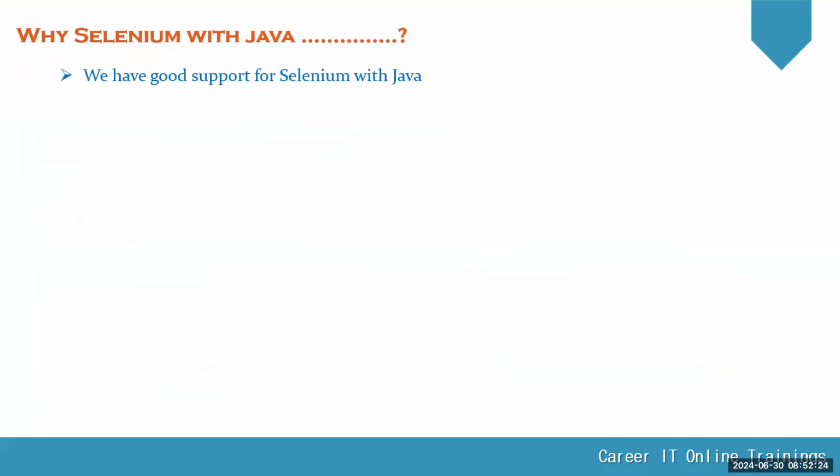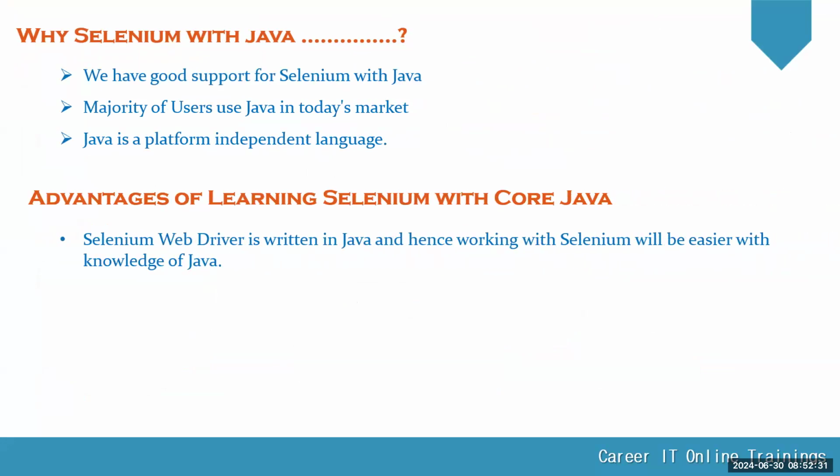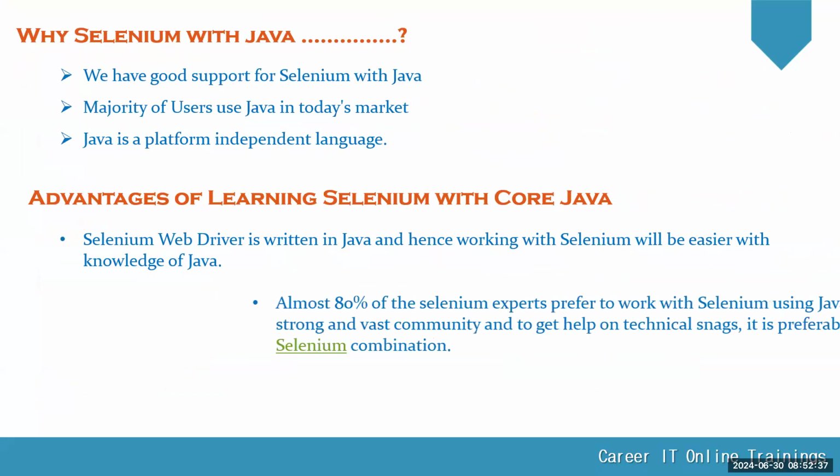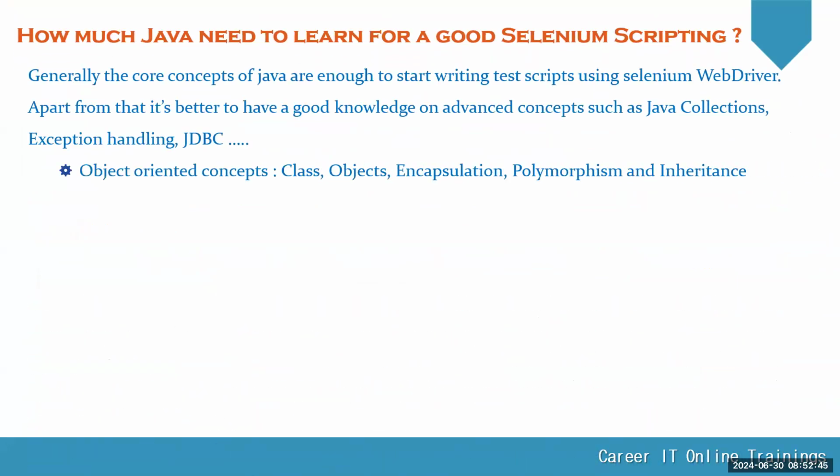So why Selenium? These are the things. It has good support, and the majority of users are on Java in today's market. Even though some other programming languages are rising in the market, 90% of existing applications are still running on Java only. So learning Java is mandatory for this.